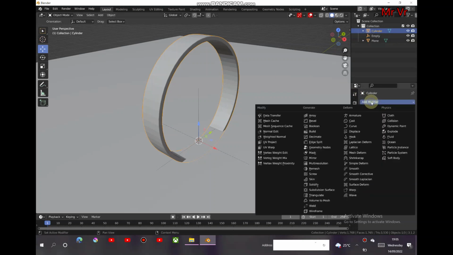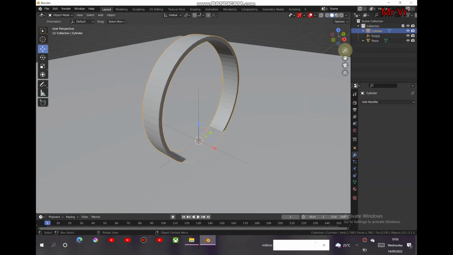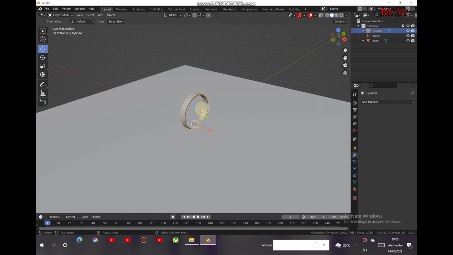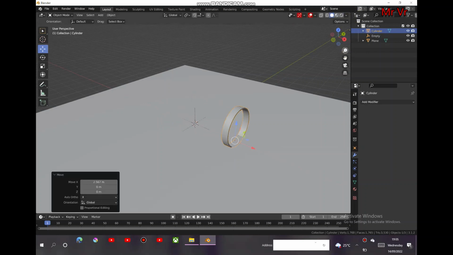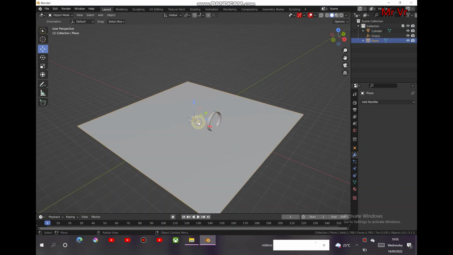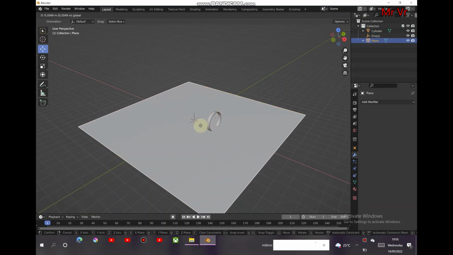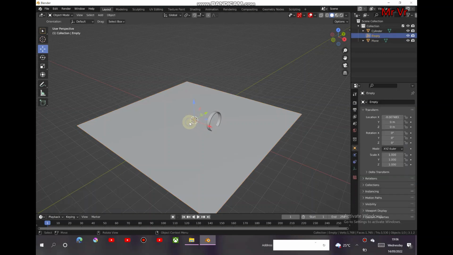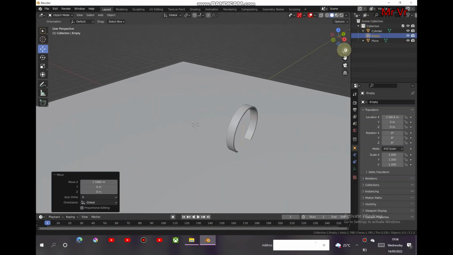I'm gonna click our rings, and I'm just gonna bring our rings over here so we can have a nice facing down. Really nice. And I'm gonna bring this here to the middle. I'm just gonna zoom in.